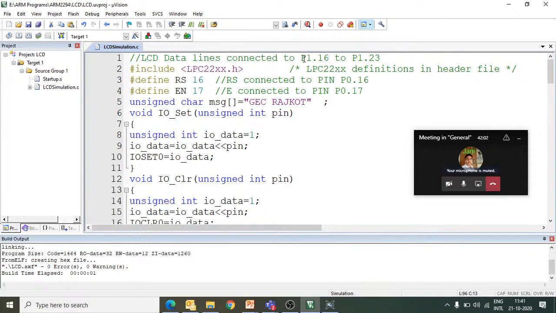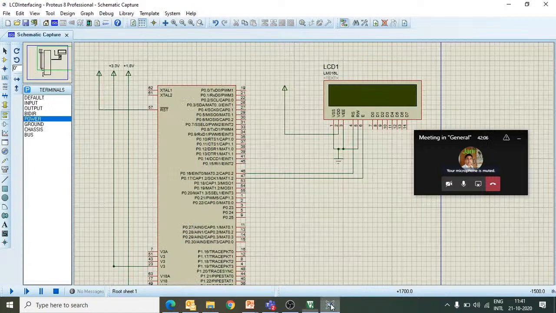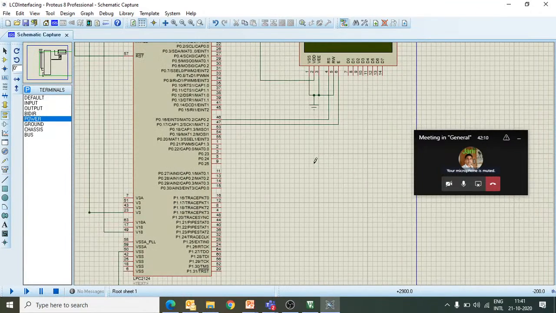Data lines we have to connect from 1.16 to 1.23. So let me check whether the same port pins are there. Okay, here it is. So 1.16 data lines are connected. So I will connect this D0 with 1.16, D1 with 1.17. So similarly I will connect all these data lines.